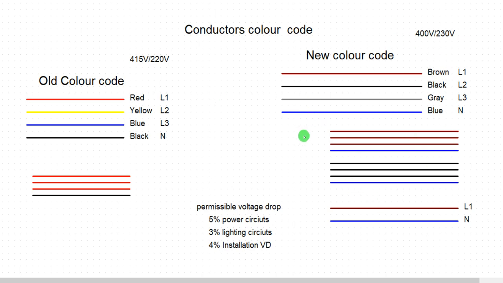Then the voltage range. I told you that so many things have changed since 2008. We are done with the cable color code. Let's discuss the voltage. The voltage now is 400 volts three-phase supply, then 230 volts single-phase supply. So if you are dealing with low voltage, our voltage range for three-phase is 400 volts now, no more 415. Then our single-phase low voltage supply is going to be 230 volts, no more 220 volts.